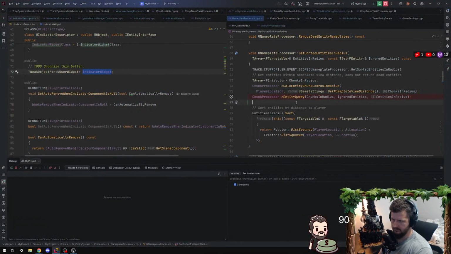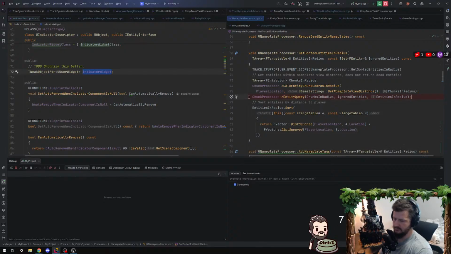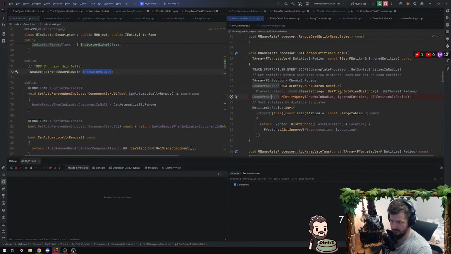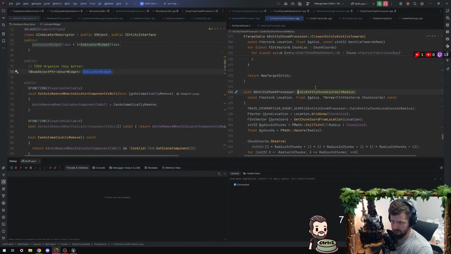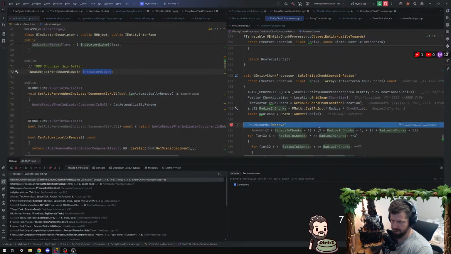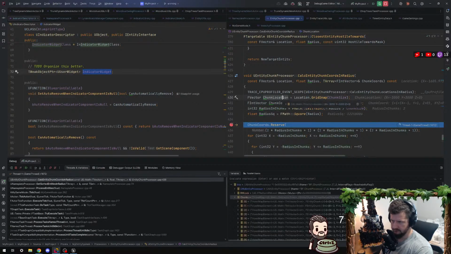Why are you? Oh, I hate it. I hate it. I accidentally hit enter, so now I don't get a breakpoint. That seems correct. Radius in chunks, so I'm doing a radius of 2, plus or minus 2.